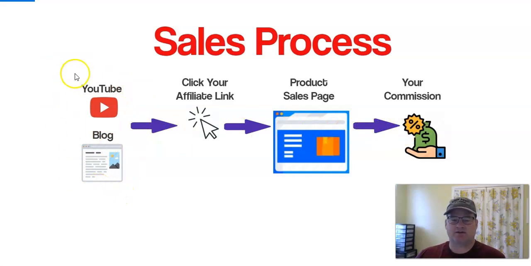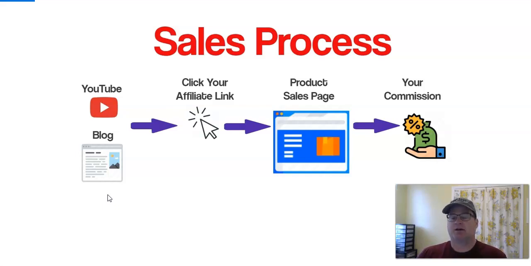Well, there's lots of actually different ways to send people to your affiliate link. Typically, it's going to fall under either free traffic or paid traffic. I like free traffic, although it does take more time and effort. The nice thing about it is it's free, and it can be ongoing.